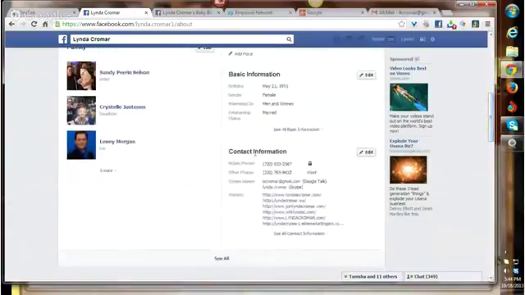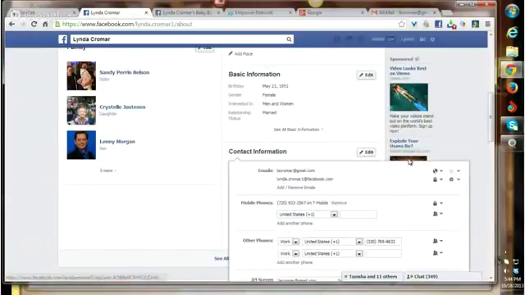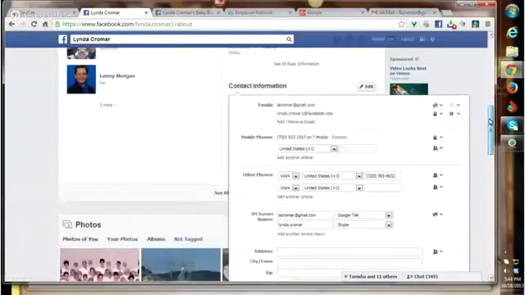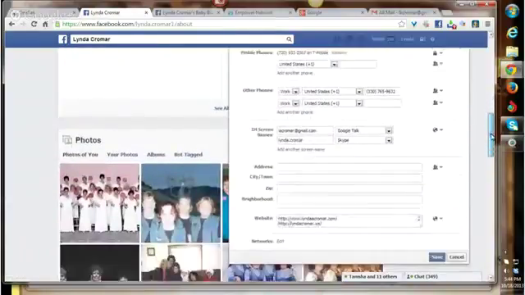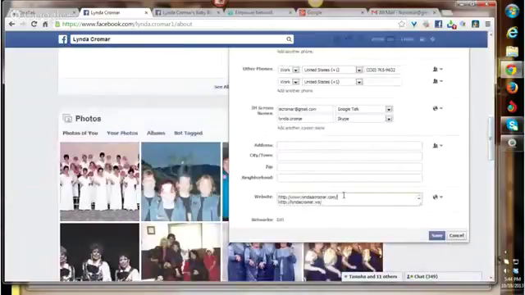Another place that people fall apart is not getting their links in here. Did you know that you can actually put in as many web pages as you want in here? Let me show you how that works. When you have a web page, if you just do a Shift-Enter, you can create another space and put another link in here. You can have as many as you want, and it'll let them be here.